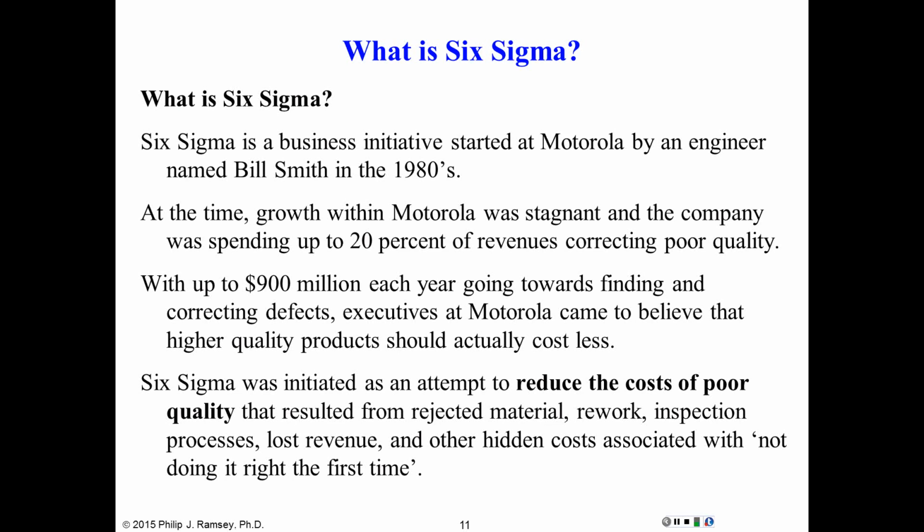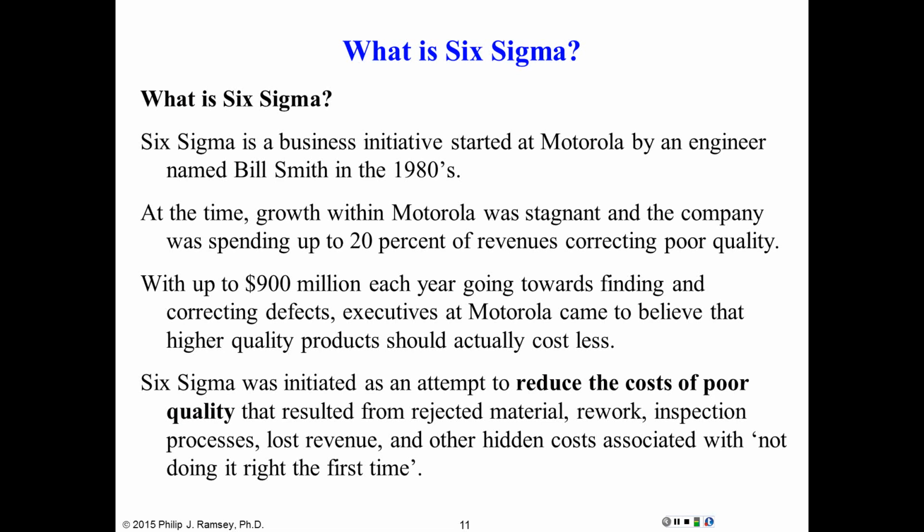So Bob Galvin asked Bill Smith, who was a well-known Motorola engineer and had worked with Galvin when Galvin was on his way up through the organization, to look into it. So what he found was that they were losing roughly $900 million a year in the pager division, and he later said across Motorola alone, due to poor quality. In other words, the quality in Motorola was horrible, the pager division being the worst.